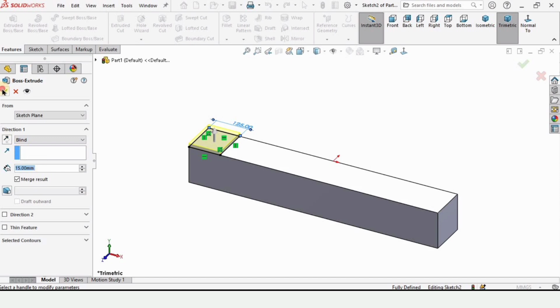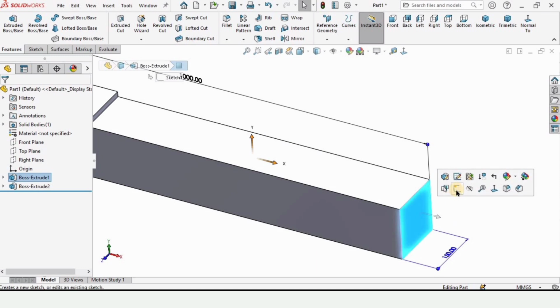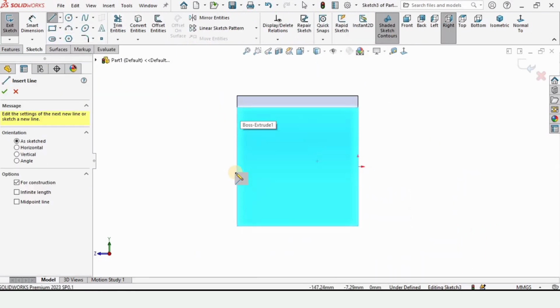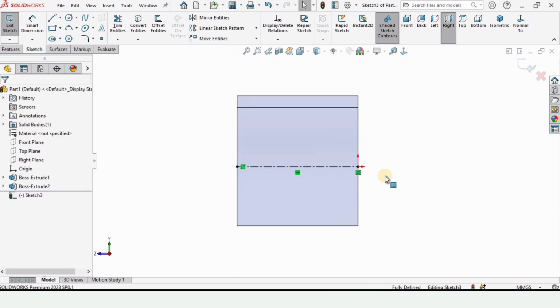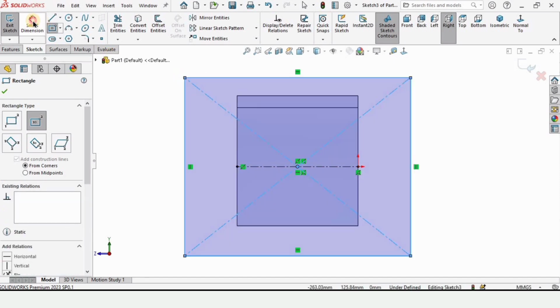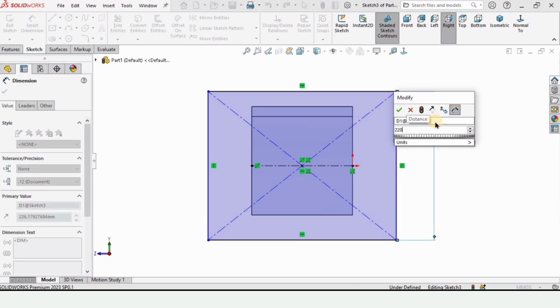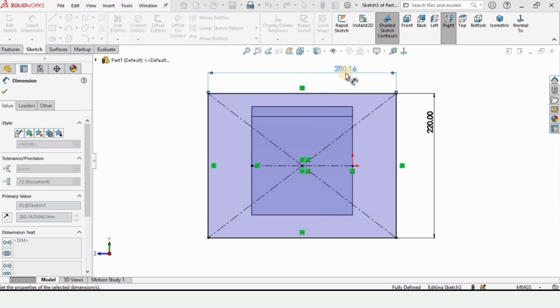On this face we will be applying the force, or you can say apply the pressure, and this face would be fixed. So I am creating a basic geometry here. So for reference, make a construction line here, and after that we need to select the center rectangle, and here find the midpoint of this construction line and make here a rectangle like this. Now we need to specify the length and width of this rectangle. So I'm specifying 220 millimeter, and here specify the length of this line as 220 millimeter as well.